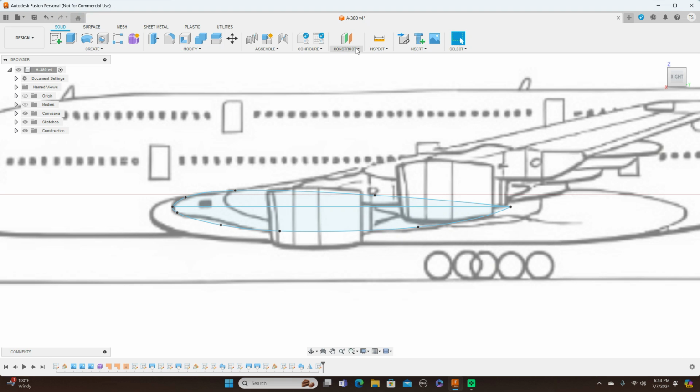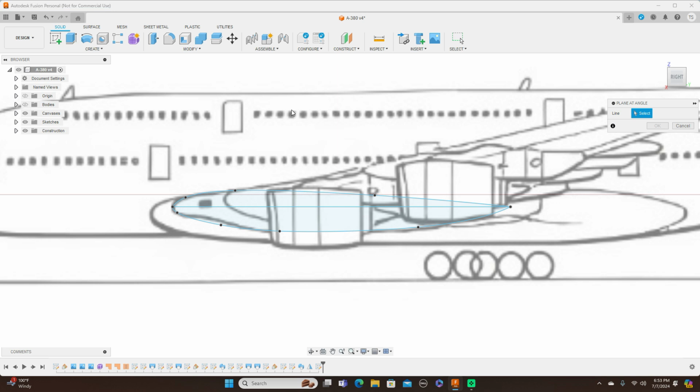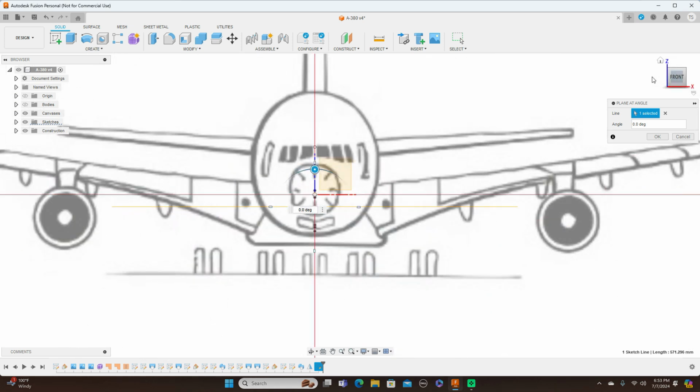So we come up here to construct, and we select plane at an angle, and we're going to use this line here. So click this line, then look at this from the front. And this is the plane right here. And we rotate this, as you can see, it's turning here. Now, 5 degrees is not enough.